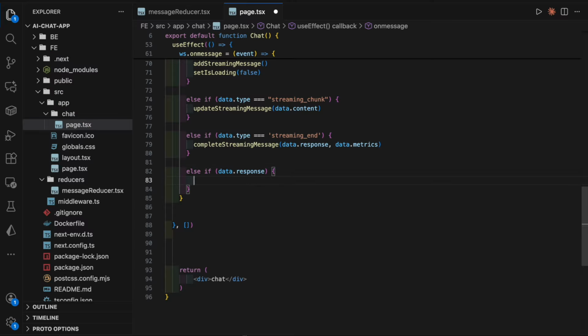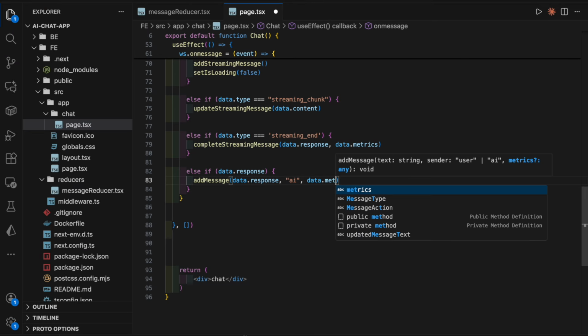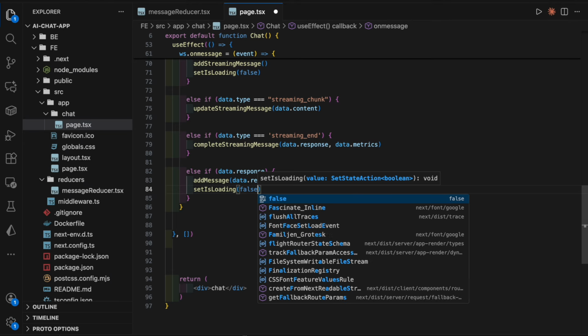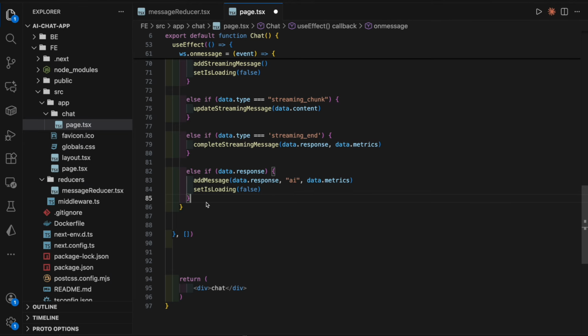So if we get that, we want to add a message, which will be data.response. It'll be of AI, and we'll also pass in data.metrics like so. And then set is loading to be false.